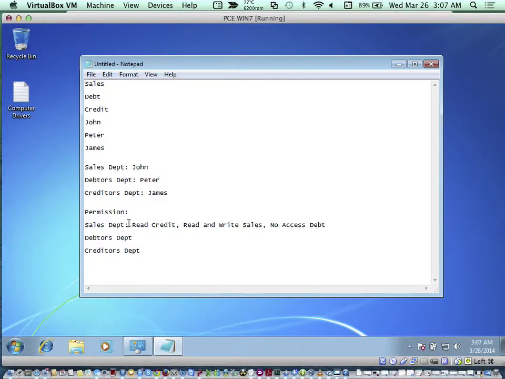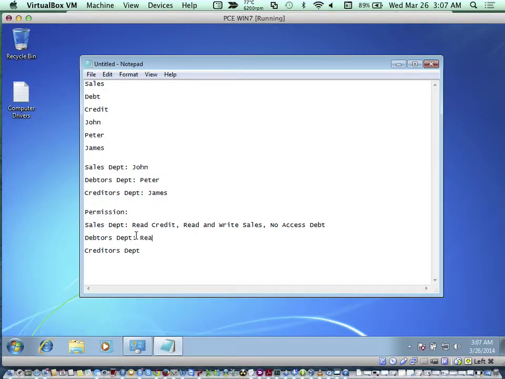Meaning whoever John is and whoever the others are that are part of the sales department should be able to read the credit folder. They should be able to read and write the sales folder. They should not have access to what? The debit folder.